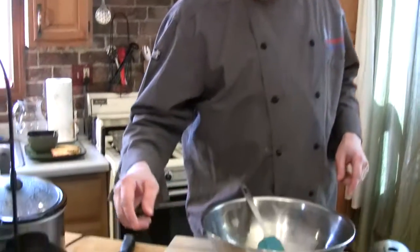So what we're going to do now is a basic baking technique, almost like if you were making cookie dough. We're going to add the sugar, and we're going to add the eggs, and we're going to cream it all off, and then we're going to add our flour and stuff into it and make a nice cornbread batter. Let's go through the ingredients real quick. We talked about the sugar.